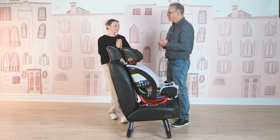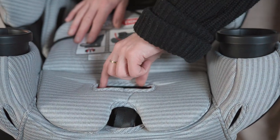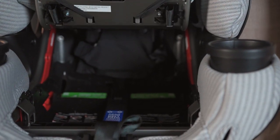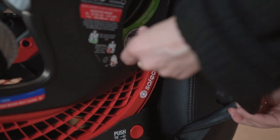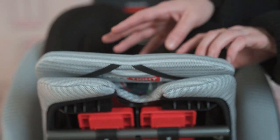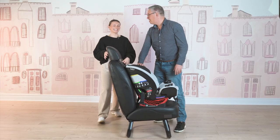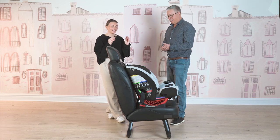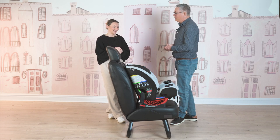Now forward facing — same Click Tight installation that we know and love, just in a different position. You press to open it up, take the lap and shoulder belt and put them together, give yourself enough length to get it to the other side, and put it through. Once the buckle is installed, if there's any slack, pull it out from the top and press down. You hear the click, and the car seat is installed — not going anywhere, sturdy. Just hearing that click is so satisfying. You know you're clicked in, you're installed, you're safe.